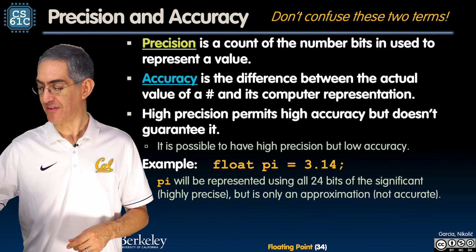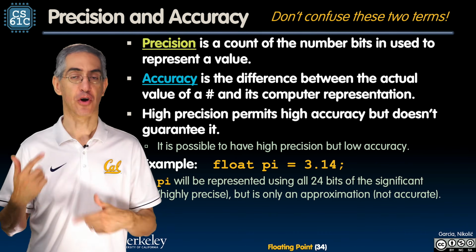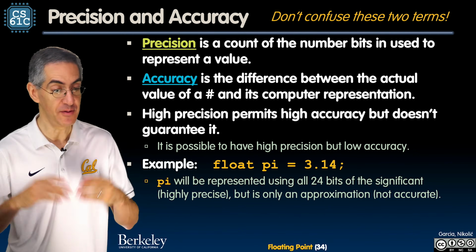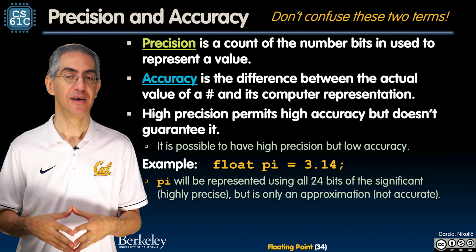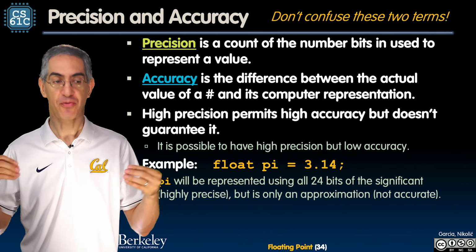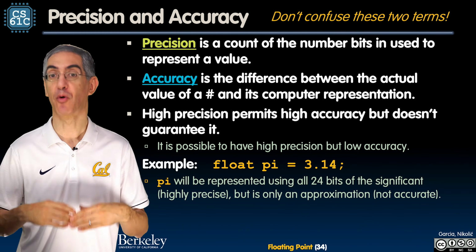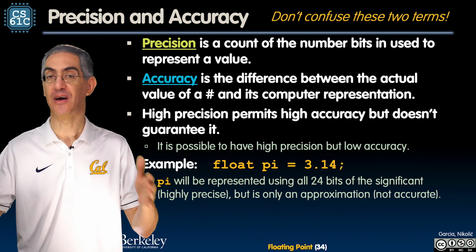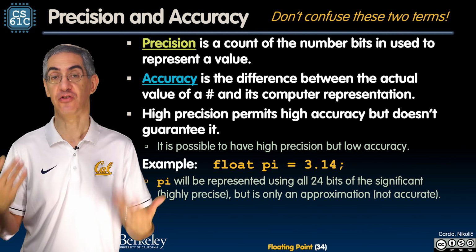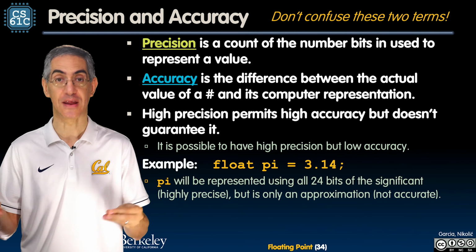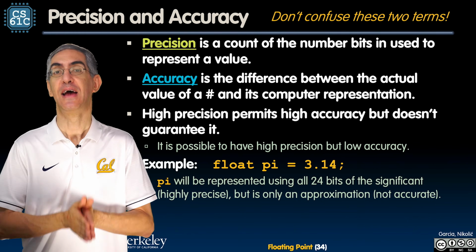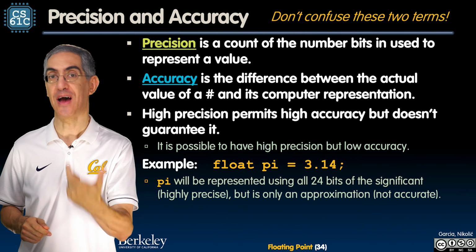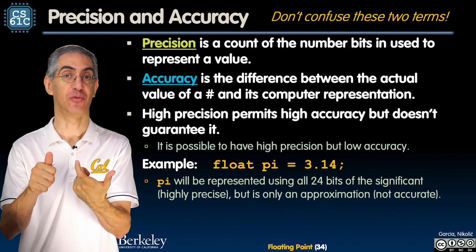I wanted to give you a definition, just so that you're using the right words as you're talking about floating point numbers. So precision is, if this is any representation, the number of bits we're throwing at the problem. So, oh, I want more precision. Throw more bits at the problem. Oh, okay, float only has this number of bits. Well, double that or quadruple that. You'll get more precision. The more bits you have, the closer you can get to the actual number you're trying to get to. Accuracy is the distance between any number that you have coded and the original actual number.